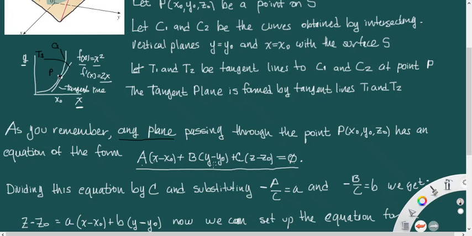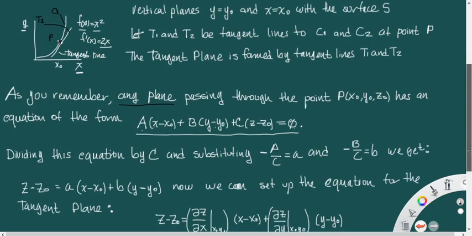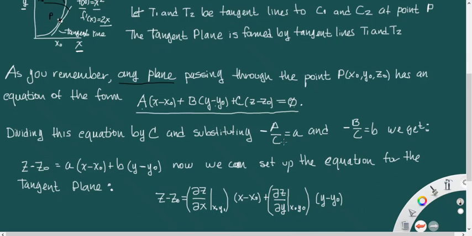This is the equation for the plane, and you know how to calculate that using vectorial operations. So you know that any point passing for every plane has this type of equation. Okay, so if we divide this equation by c, because we need to rearrange this in order to connect this with the partial derivatives and tangent planes, let's do some changes to this equation so we can have this equation here.